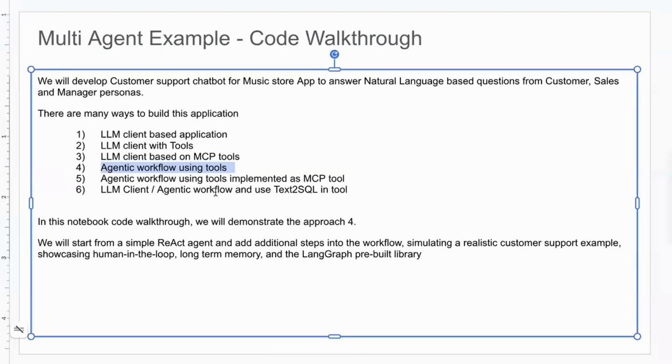And then, as you see, you can keep improving or enhancing this workflow. You can implement the MCP tool as part of the agentic workflow. You can also introduce something called text to SQL, deriving a lot of this extraction automatically. So you can keep improving this workflow or this notebook.